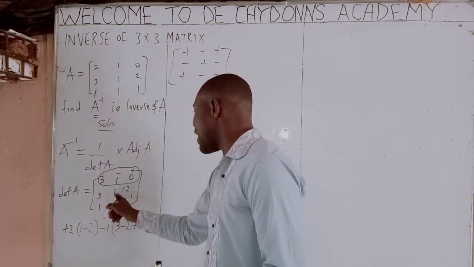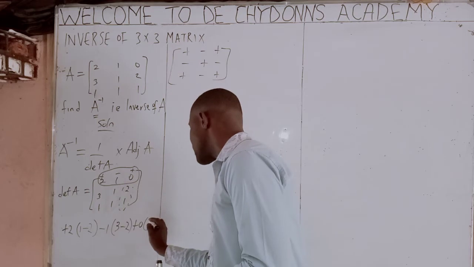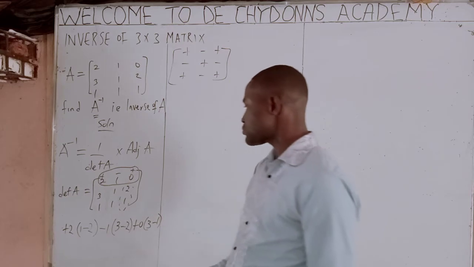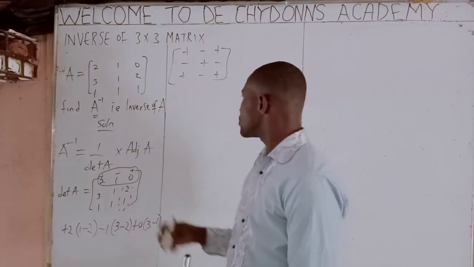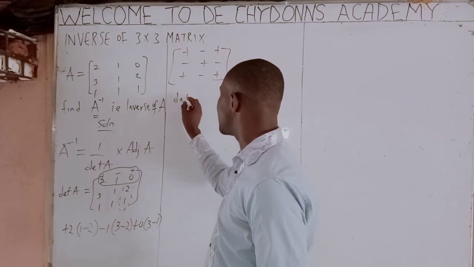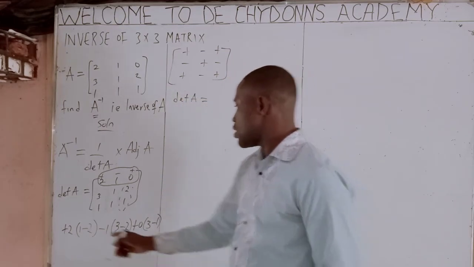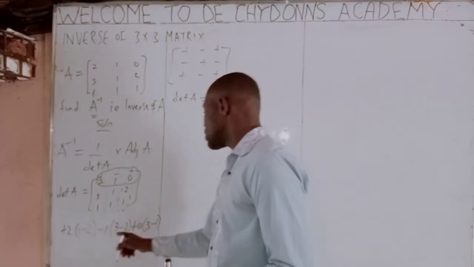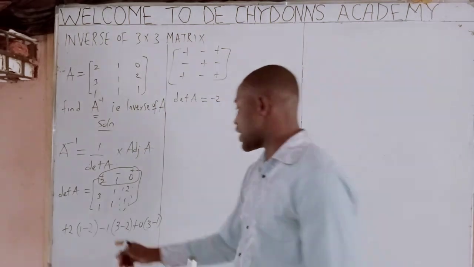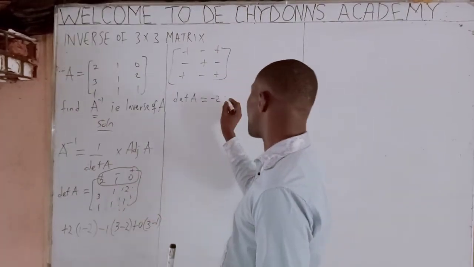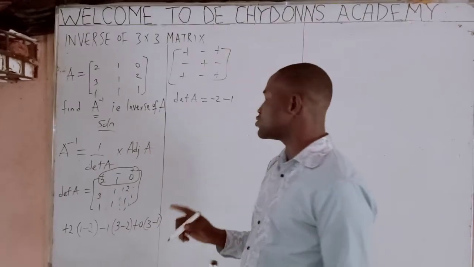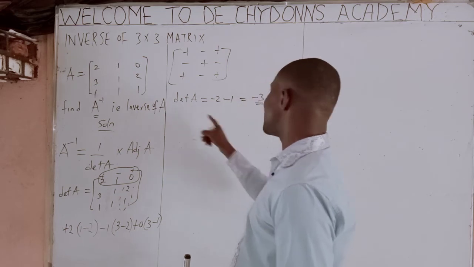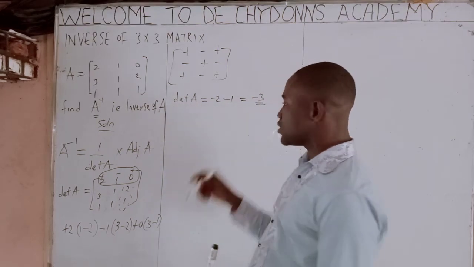Get the determinant of the 4 elements remaining. 3 times 1, 3, minus 1 times 1, 1. Then I'll sort it out. I'll say, therefore, my det A is equal to 1 minus 2 minus 1 minus 1 times 2 minus 2. 3 minus 1, 1. 3 minus 2, 1. 1 times minus 1 minus 1. 3 minus 1, 2. 2 times 0, 0. So this will be giving you minus 3. That means the determinant of matrix A is minus 3.